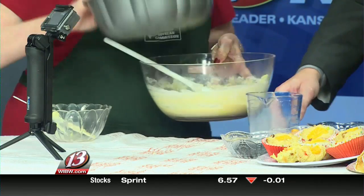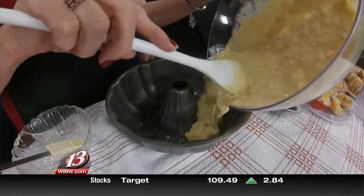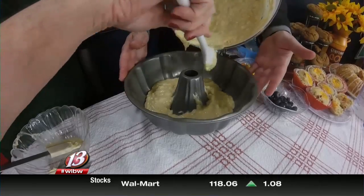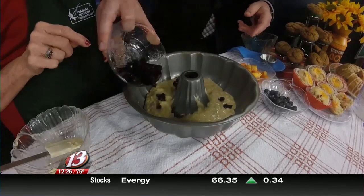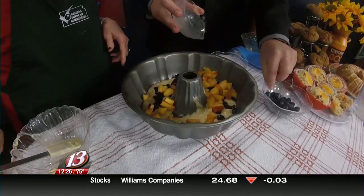Okay, now I'm going to put this here for us. We have a greased fluted pan. We are going to put half of our batter in here. Can you turn that for me? Perfect. And then what you're going to do is see all of our fruits over there? You're going to sprinkle those fruits all around it. These are the sweet cherries that we have here. We have blueberries and peaches. Okay, we're just going to do that.